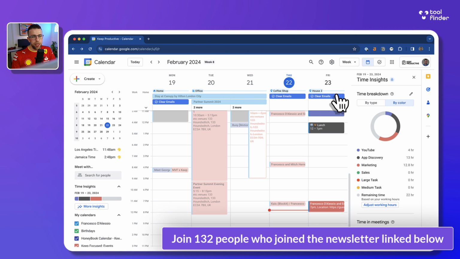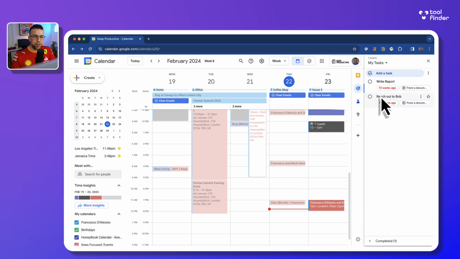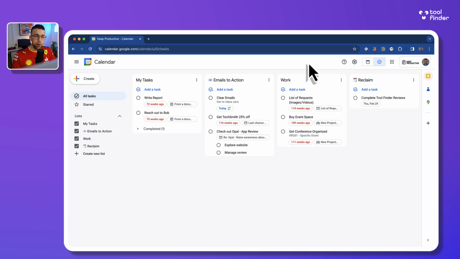So very simply, I'm going to keep this nice and simple. You could keep Google Tasks on this right-hand side, pretty much manage it from there. But now you have a new space and it's up here. It's called Switch to Tasks and you can find it in your Google Calendar. Well, I assume for most people because it's rolled out on both my Google Workspace and regular Google accounts. And if I press Switch to Tasks, I get a very fancy view.